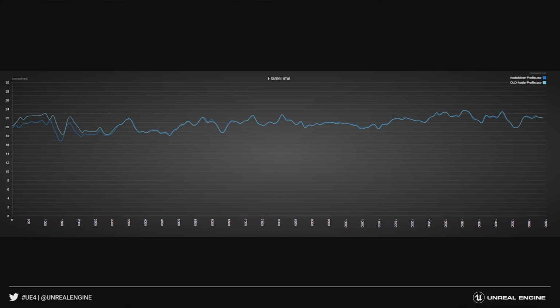And this is the worst case scenario of both. You can see both the game thread and the render thread added together in the worst case, just the worst timings of both added together, and you'll get the frame time. You can see it's very, very close with the new audio renderer versus the old. And this is on PC, so this is comparing XAudio2's implementation in UE4 versus our audio engine.